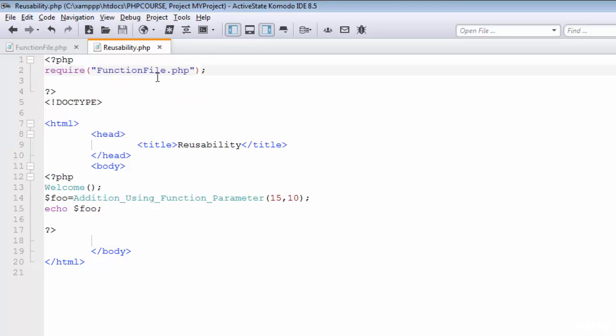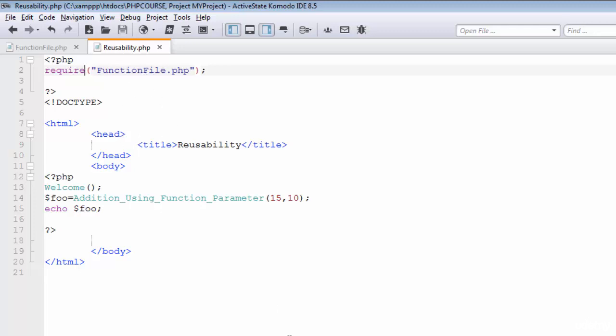Include means if you are getting the file function file.php, it's okay, and if you are not getting it, it's also okay. However, require means you must include this file function file.php, otherwise reusability.php is not going to work.